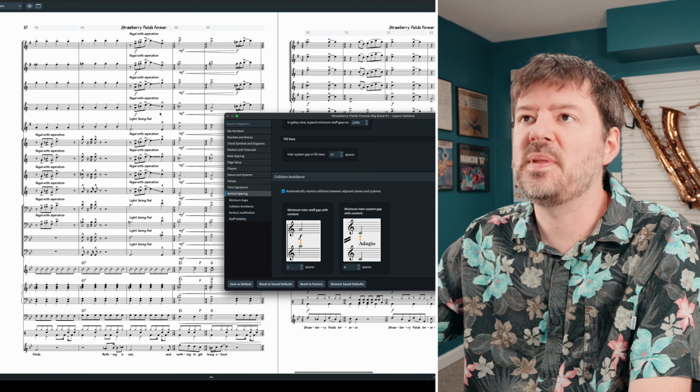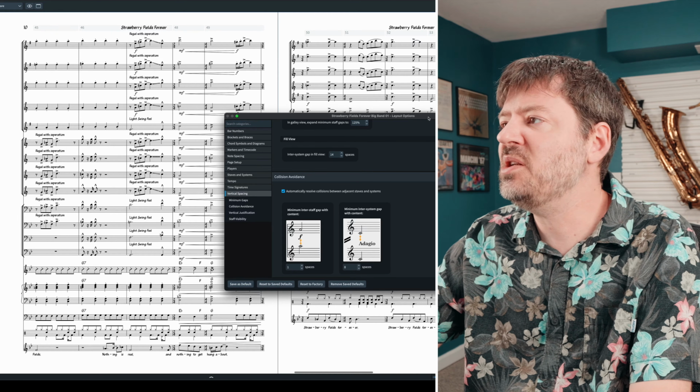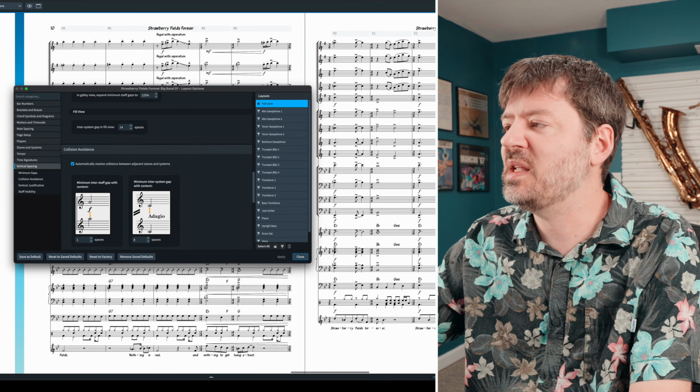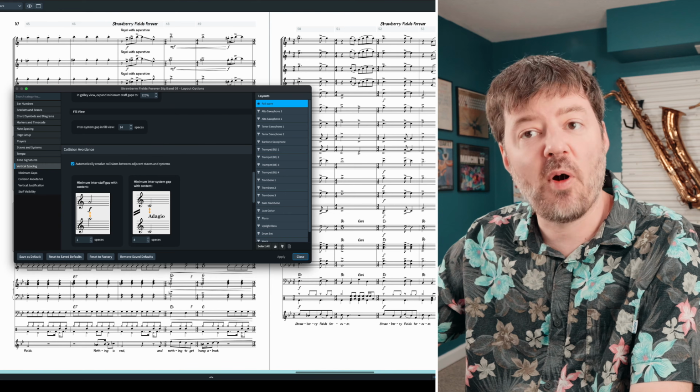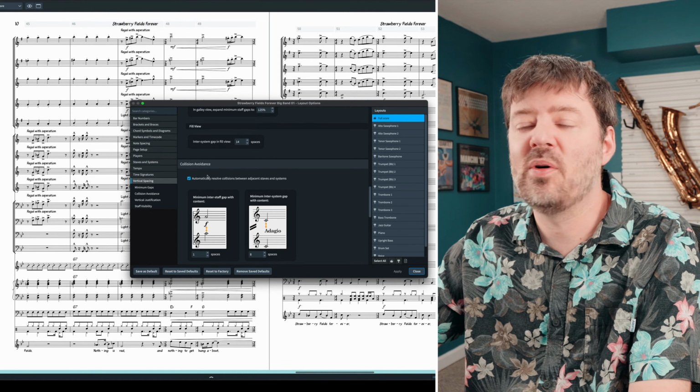You can see that on this page 10, when I changed the spacing to 0, it almost didn't change it. But over here on page 11, it really squished the score together to make it take up far less white space. And so that's the power of that auto avoidance.